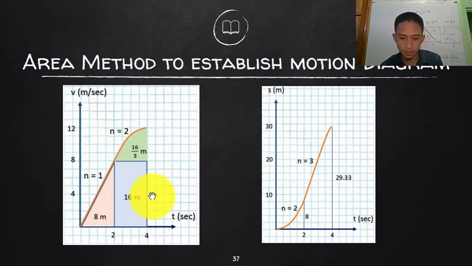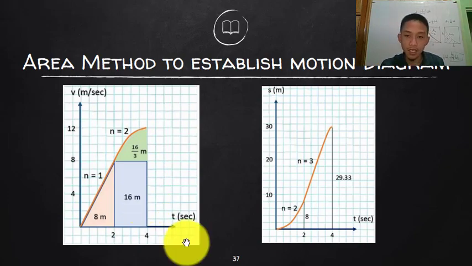16 over 3. Okay, so 16 over 3, the equivalent of that is 64 over 3. But that is not what we are going to plot, since originally from 2 seconds you already have the 8. So we will still add 8 to the summation of that, or that is just the accumulated area there. So plus 8, that will become 88 over 3, which is in decimal 29.3333.